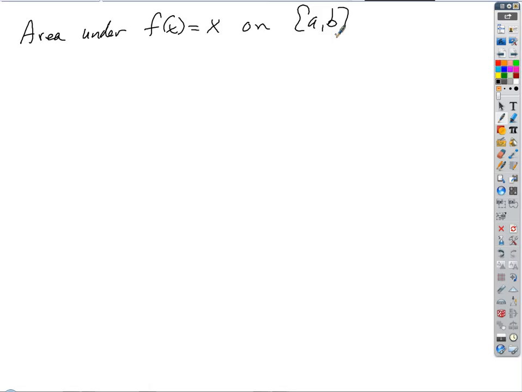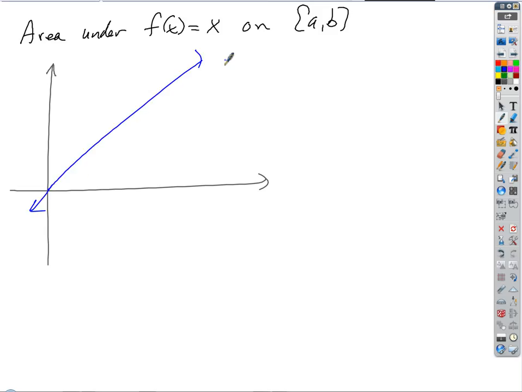Okay, so first thing I want to reinforce here is, if we're adding up the area under this curve, do we even need calculus? Do we? No, that's a straight line, isn't it? So if I were to graph this thing, it's just going to look like this. That's the function f of x equals x, y equals x. And if we're going to add that up from a up to b, we're just adding up that area. That's no big deal. What's that area going to be?